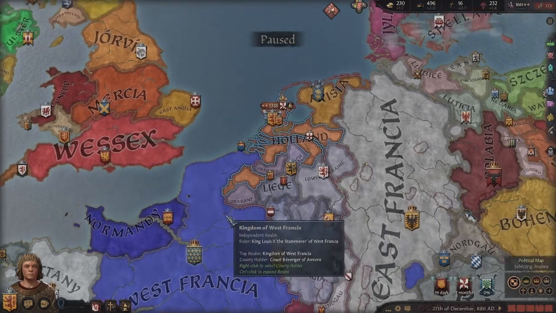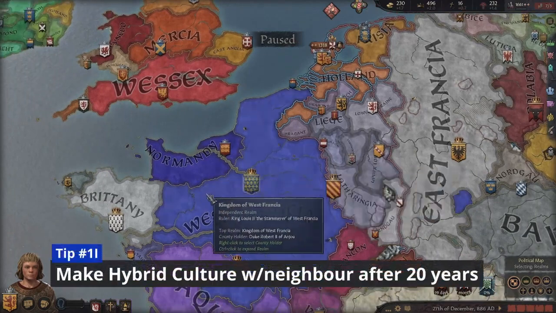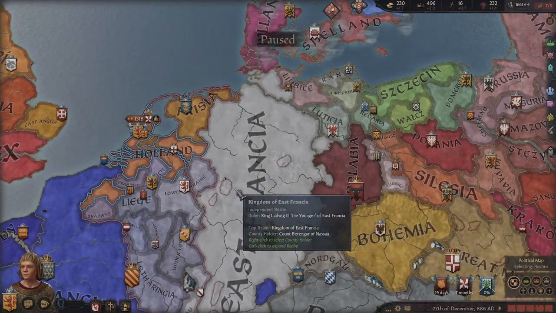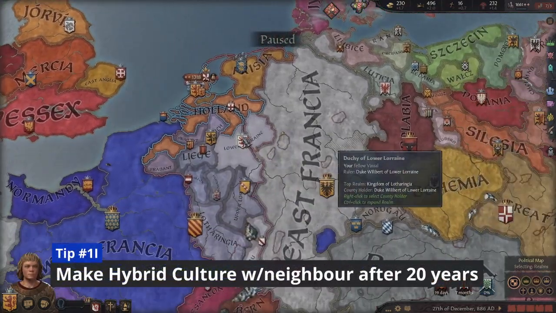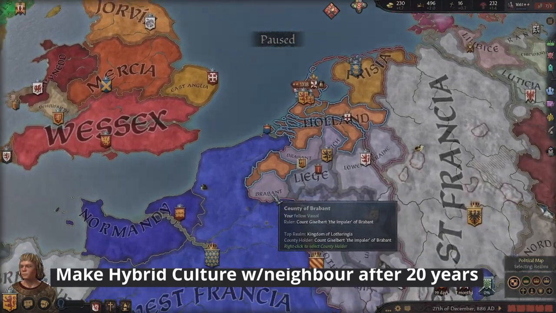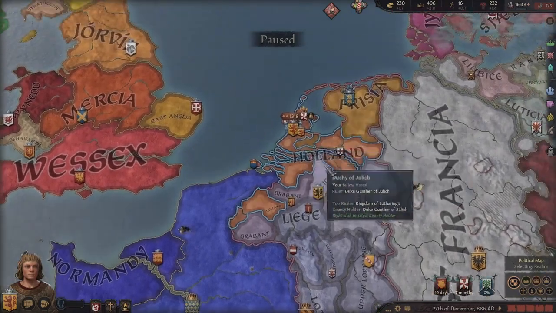First tip, no-brainer, doesn't matter where you start. All the cultures in the game have neighbors and you will start gaining cultural acceptance with those neighbors, 1% each month on average. And since you start with about 20%, in about 20 years we'll have 40% cultural acceptance. That is enough to make a hybrid culture.